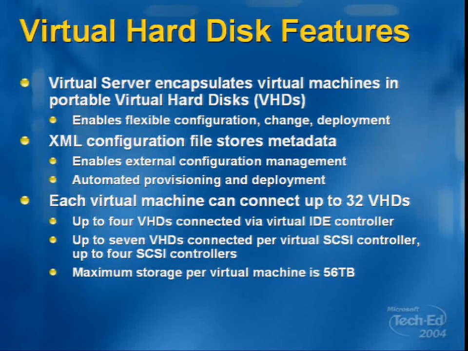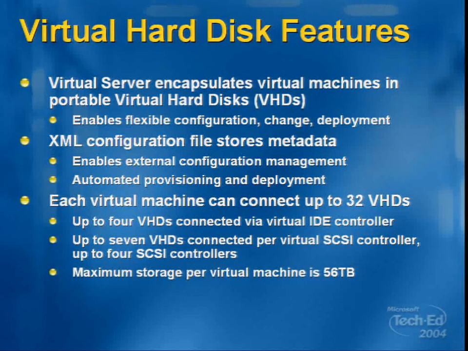Each virtual machine can have up to 32 VHDs. 4 of those can be IDE, and the other 28 can be SCSI. You can have up to 7 SCSI buses, 4 disks per bus. We see better performance in the SCSI disk arena. When you create the disk, you can choose whatever you want, but we typically say SCSI is probably the right way to go. A SCSI disk boots just like a regular SCSI disk. It just has better performance, just like with a physical SCSI disk. It's part of the read-write protocol for SCSI. It just has better performance than the IDE.